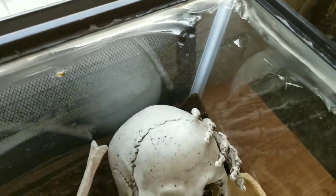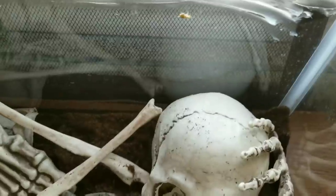Oh, I have to show you this. With hissing cockroaches, they can climb glass — all of them can. So you have to put a barrier around the edge to keep them from going across. This is just Vaseline, and you have to have this barrier because if you don't, your babies will get out and they will die. These guys absolutely cannot survive outside of their controlled environment — so if they get out, they will die. We don't want them to die because they're pets, right? So you have to put Vaseline around the edge at the top. It looks horrible, it's not pretty, but it's necessary. You can see he does not want to cross that Vaseline — he really can't cross it. He's gonna slip and fall down trying to go over it. I've watched him do this just to make sure they stay in their cage.